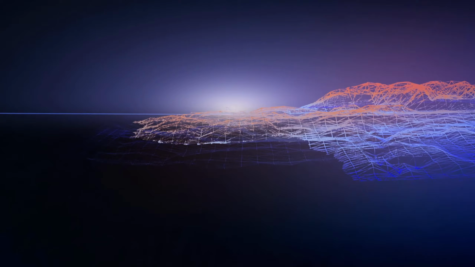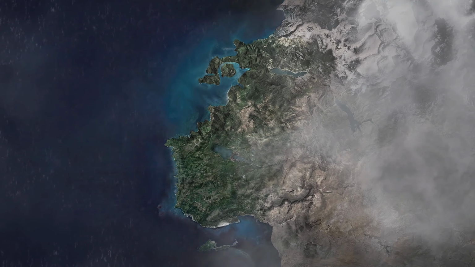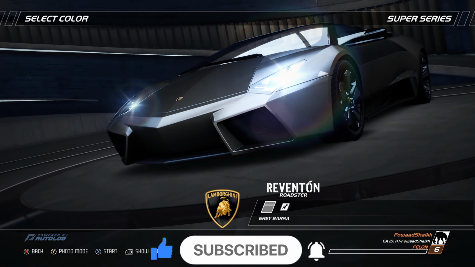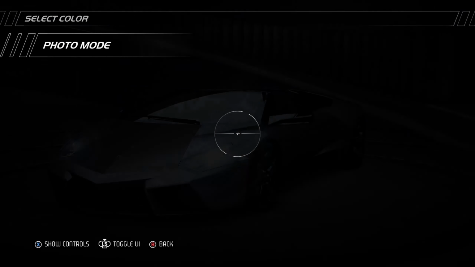So today in Hot Pursuit Remastered, we will be driving the Lamborghini Reventón Roadster. So let's just do it. So we have only one color for the car. Let's check it out in the photo mode first.